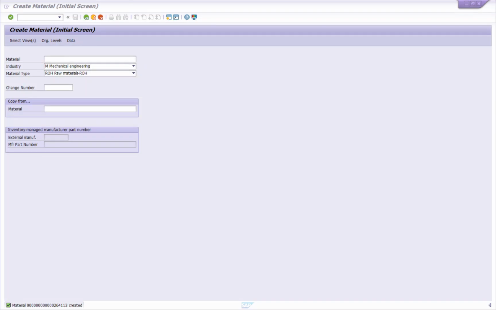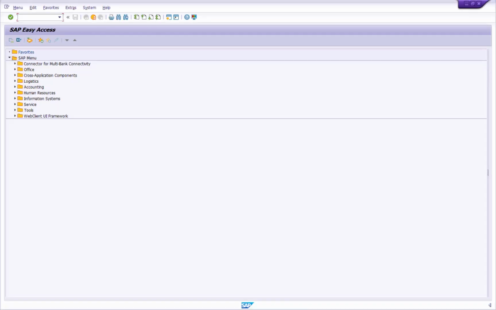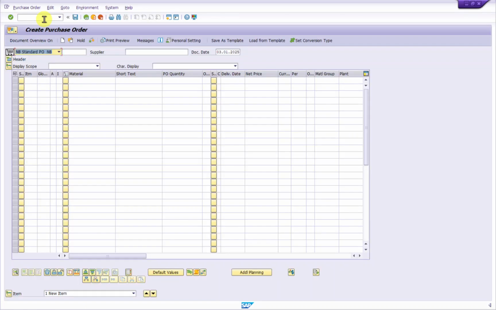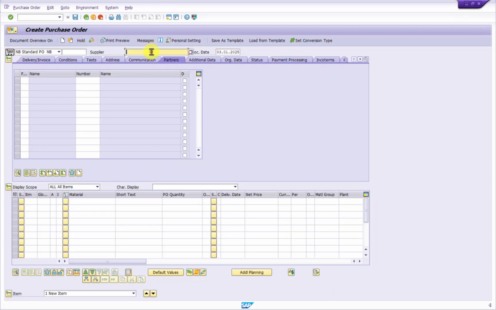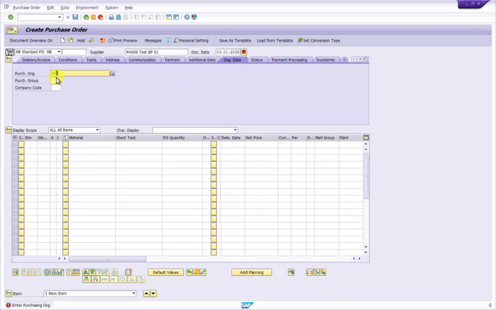Now we will create a purchase order and we will see how batch management will work. So run transaction ME21N to create a purchase order. I will provide all the required details here: the vendor number, then org data, which should be all standard.